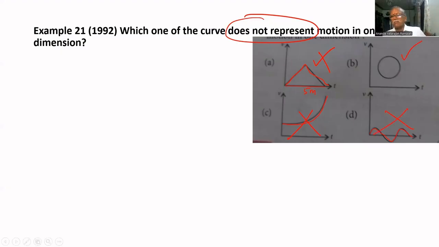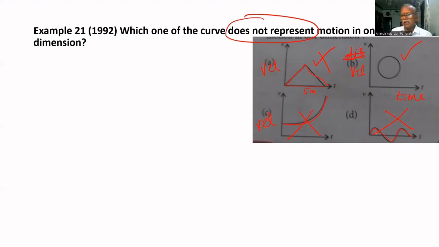It must be. But how to understand this? Here, this is a displacement. Which one of the curve doesn't represent motion? This is velocity versus time. V they put. Therefore, velocity. I said displacement, actually velocity. Velocity increases, then velocity decreases. Here, velocity is oscillating. Velocity increases, velocity decreases, negative direction, velocity increases.